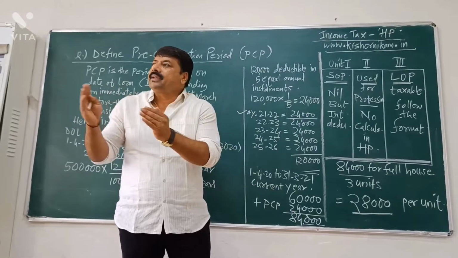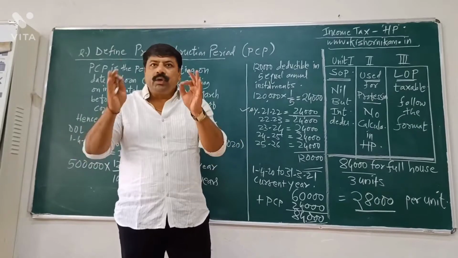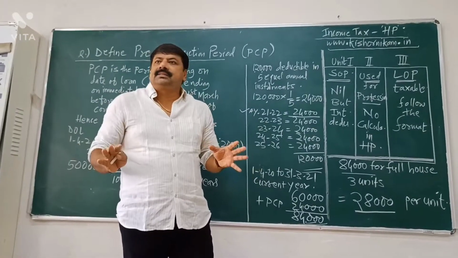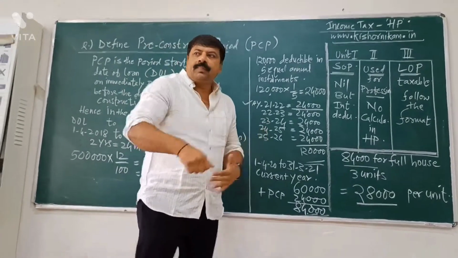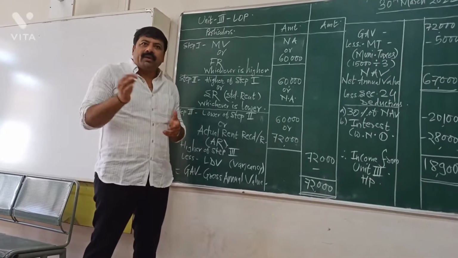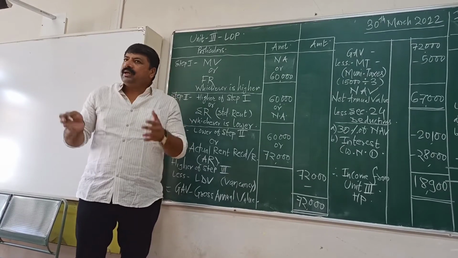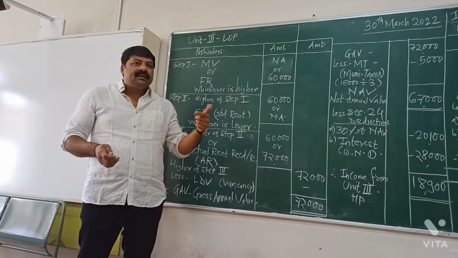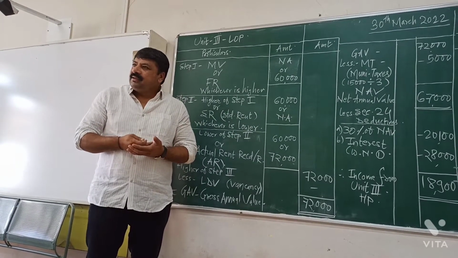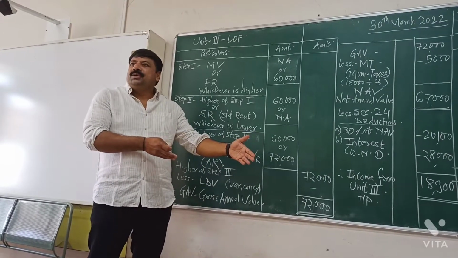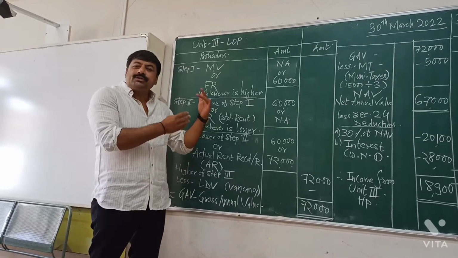You have to show these separate calculations. The working note should form part of your answer. It is going to give you exact marks. So the presentation must be like this. Okay, we will come to the format. We have calculated working note number 1, in which we have defined pre-construction period interest. We calculated the pre-construction period interest, divided it into 5 installments, and got 24,000. We added the current year interest of 60,000, total 84,000. Per unit 28,000 interest we have calculated. Now we will solve the problem.